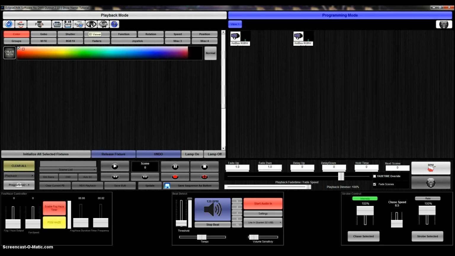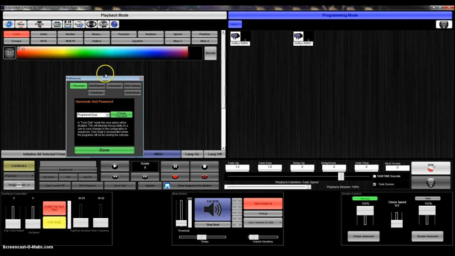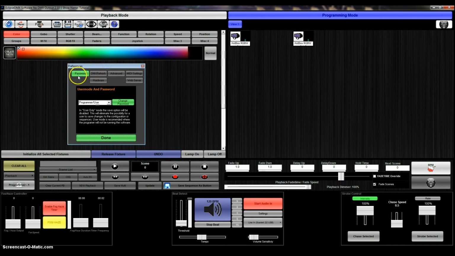To me, I would never program a full show without my lights there. But that's just my recommendation and my personal preference. But again, if you guys have any questions, always email us, and we can try to help you out the best we can. Your settings tab is going to give you a couple different options. You can use a password to lock down the program. Your DMX refresh rate, there really isn't too much you need to change that. 40 hertz is standard. Your advanced, you can pretty much choose which file to start up the show on. Usually it'll save the last file that you used.